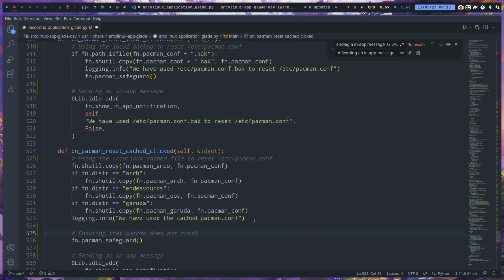Safeguard. That has to do with the fact that Pacman has lines from ArcoLinux in there, but no mirror list and no key. If you have a system, an operating system, that points to something that's not there, guess what? So ensuring that Pacman does not crash, and that has to do with the installing procedure and the removing procedure of keys and mirrors.